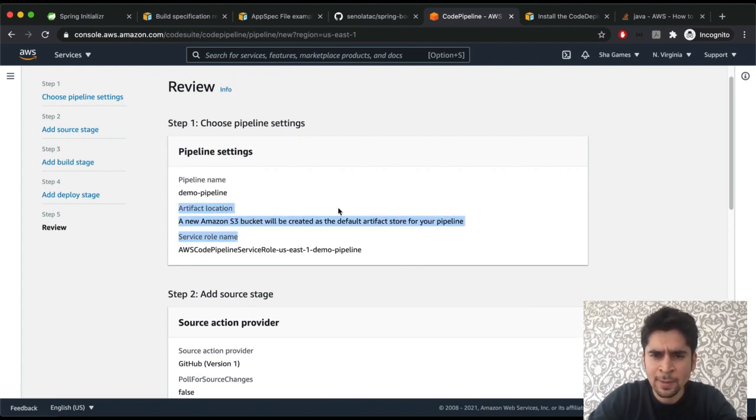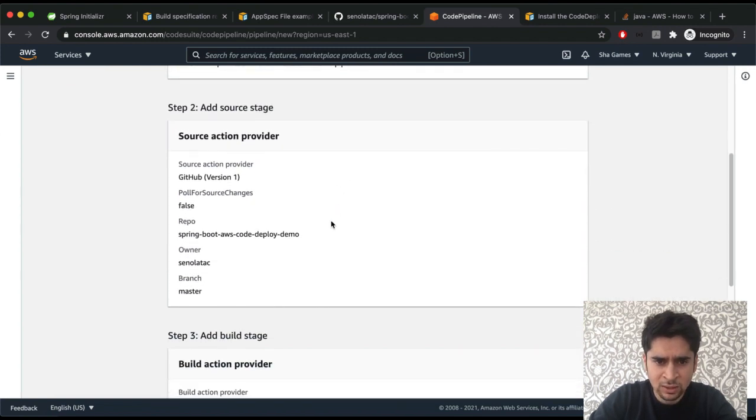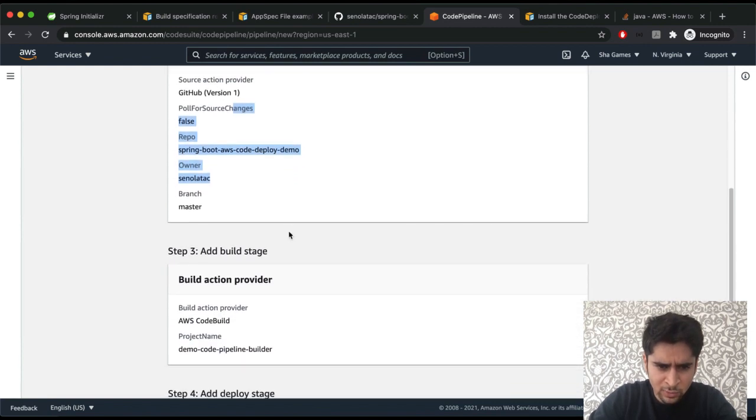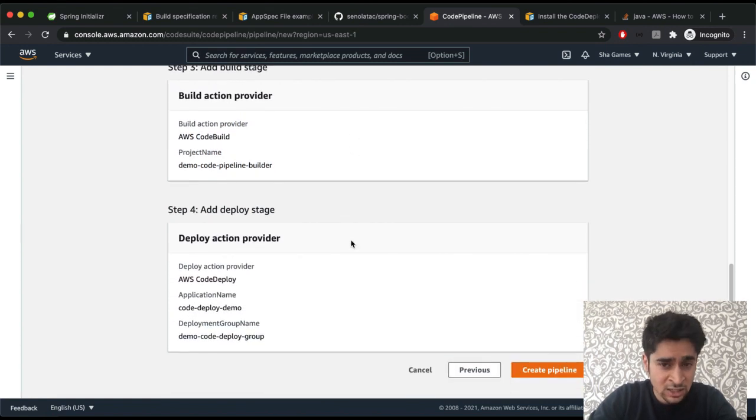First step will be the pipeline configuration. Second step will be fetching all source code from GitHub. Third step will be building source code with AWS CodeBuild. Then once the build is successful, it will be deployed to AWS CodeDeploy. Then we can click to create pipeline.